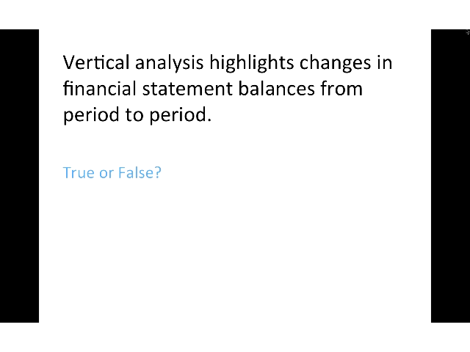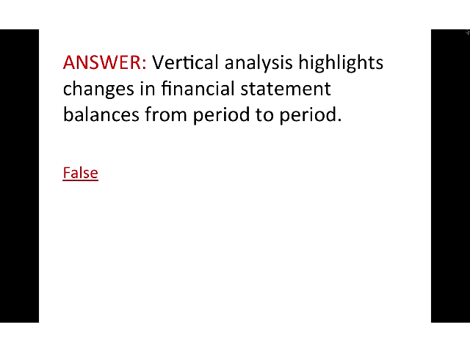Okay, so what do you think, true or false? Okay, when we're doing vertical analysis, we're comparing everything within the same year. So false, yes. Okay, so this one is going to be false, and the reason it's false is because in vertical analysis, we're comparing everything in the same column. If we think about vertical, going from top to bottom, we're analyzing everything in that column. So vertical analysis analyzes things within a given year, not period to period.